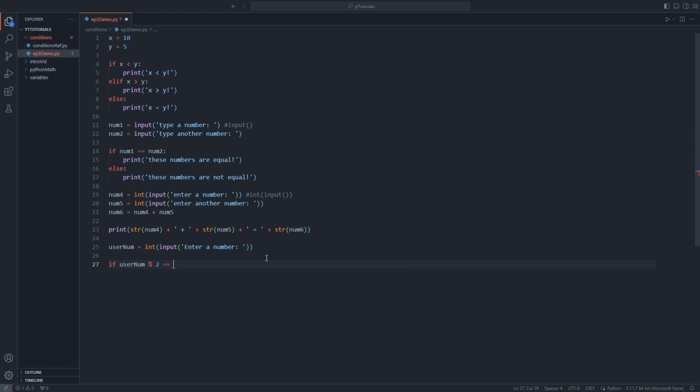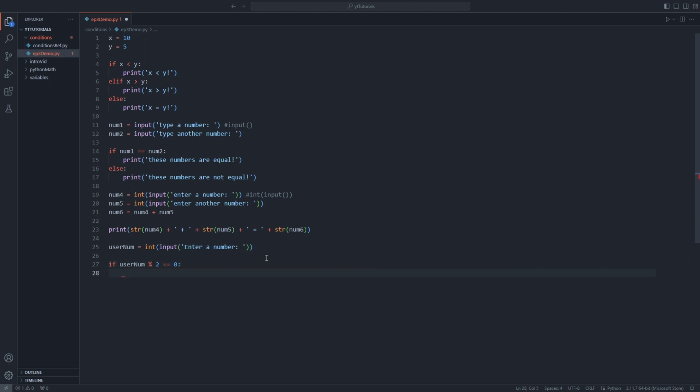mod 2 equals 0. I probably should have prefaced this by saying this problem is accepting user input and determining whether or not the number is even. Okay, so we're going to let the program decide whether the number we have entered is an even number or an odd number. All right, I'll have to get better about that in the future. I just went full steam ahead.